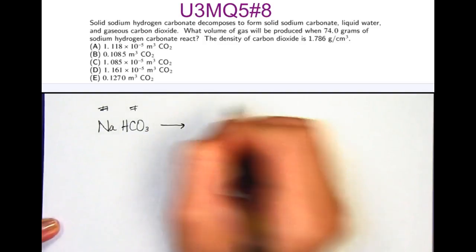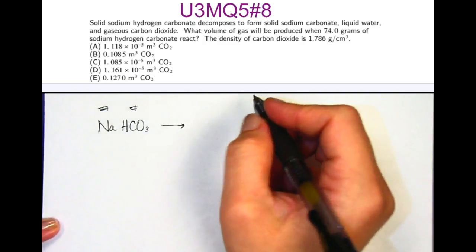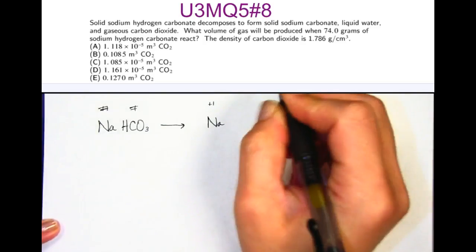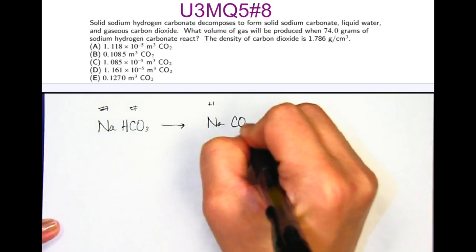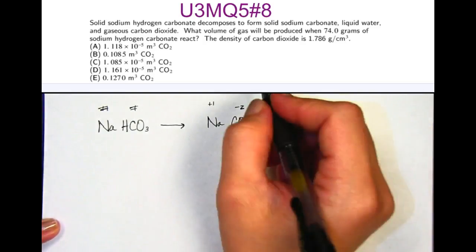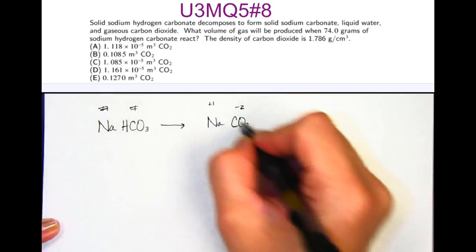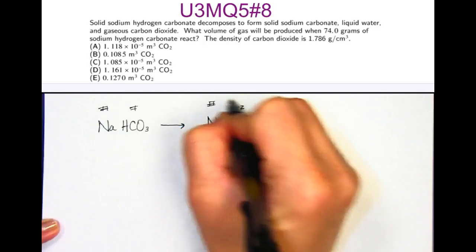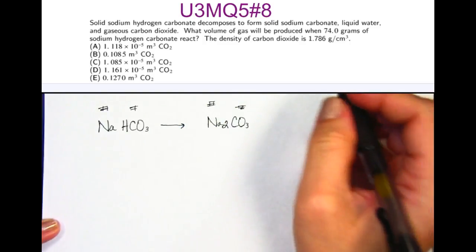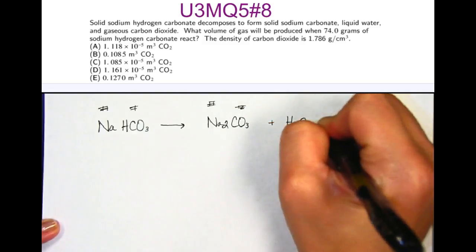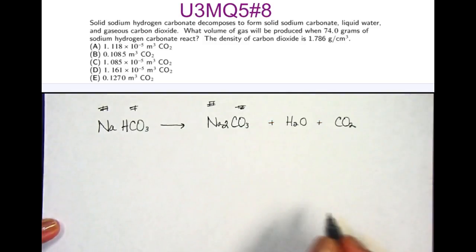+1 and -1 will cancel. It's going to decompose, so we draw the yield sign. It's going to form sodium carbonate. So again, sodium is a +1. Carbonate is CO3, which has an overall -2. We're going to have to crisscross or flip-flop these charges. This means I need 1 carbonate, and this means I need 2 sodiums. And so now we've finished using the charges. We're going to have liquid water and carbon dioxide gas form.